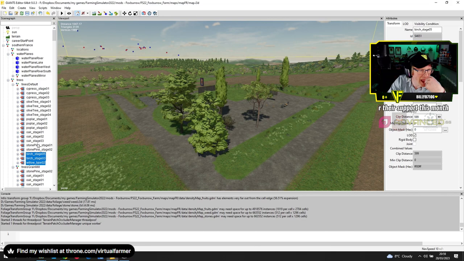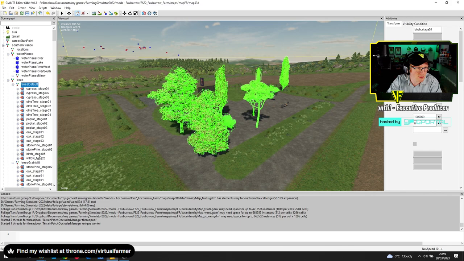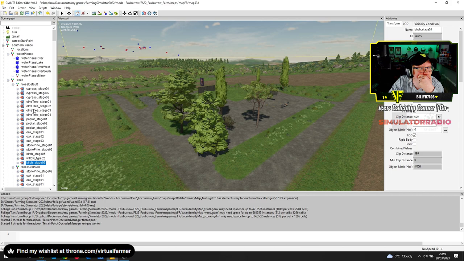It would be nice if I could order these in alphabetical order. That would be very nice, instead of having to do this all the time. I should probably create new groups. Do you know what? That's not a bad idea. No, I'll leave it for now. But stage 3, but stage 5. Everything down to, yep.